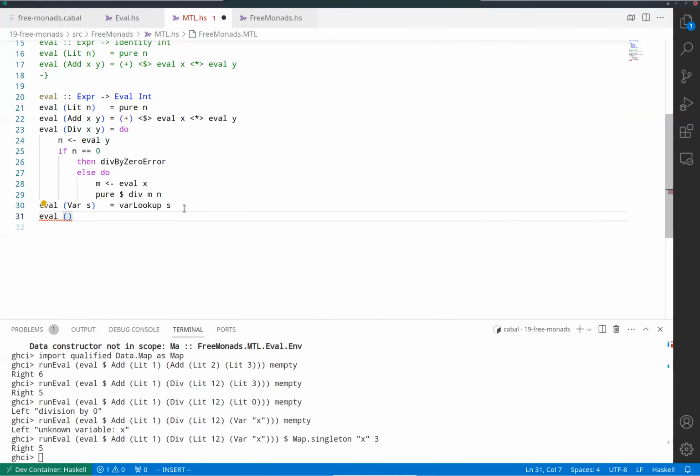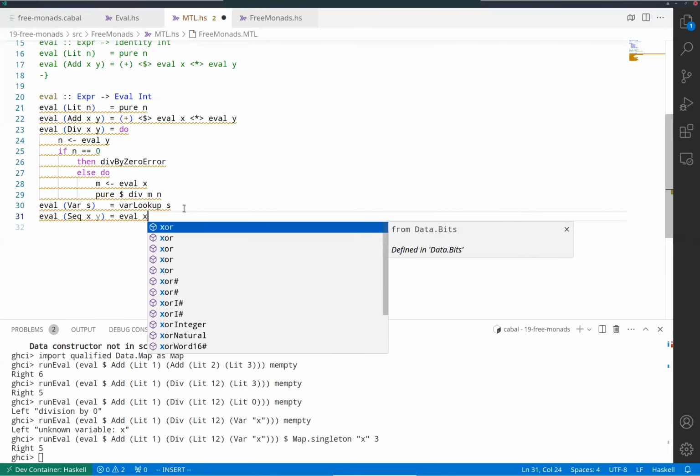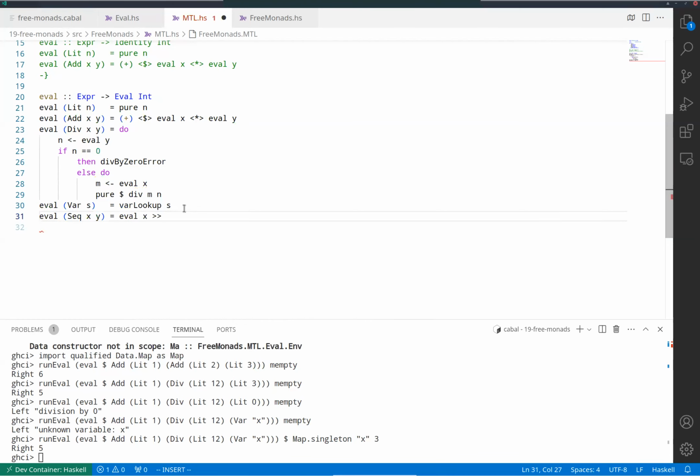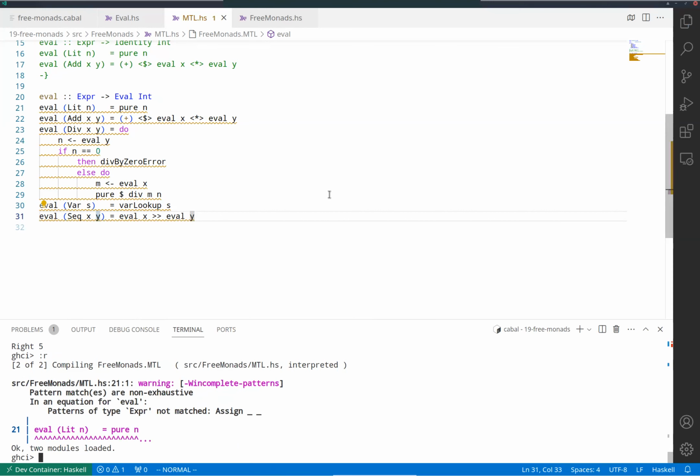So if we have Seq x y, maybe just eval x, and I mean, we know it's a monad, so we ignore the result and then do eval y. So that should compile. We should just get a warning that we haven't done assign yet.